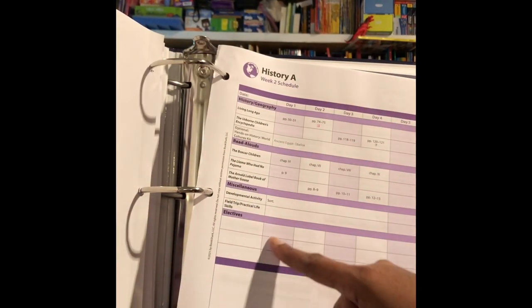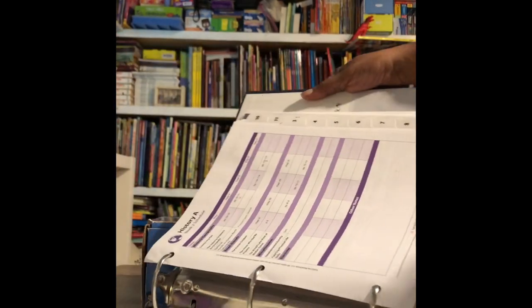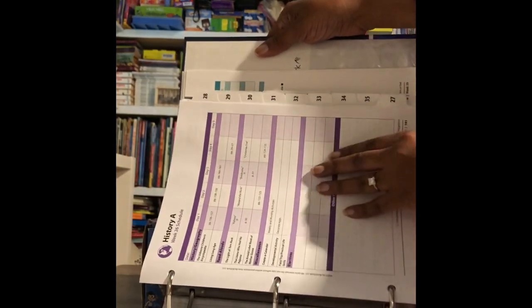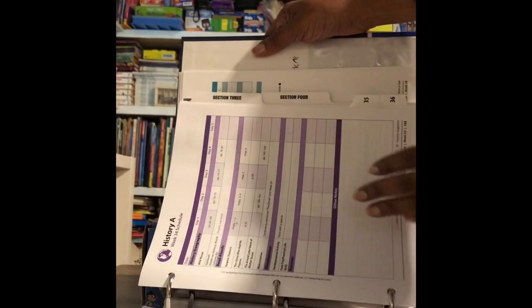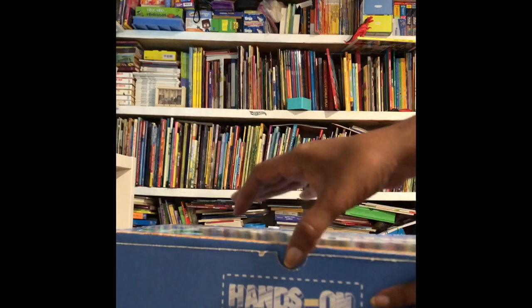For each day, all you've got to do is take a look at what to read, where to read, what you're doing, check off your list, and move on to the next week. When I say there's a lot of schedule to look at, there's a lot of schedule to look at. But best of all, I didn't have to come up with it.